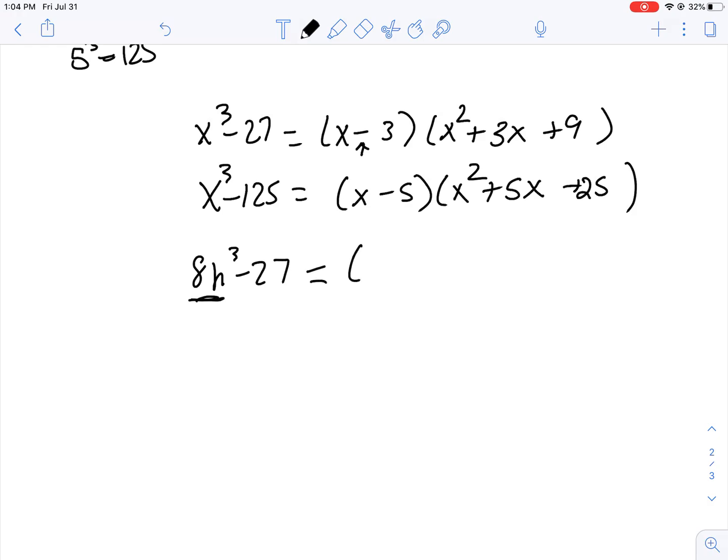Again, we'll try a little more difficult one here, with that extra number out front. The cube root of both of those would be 2h. The cube root of 27 is 3. Put my minus. Now I do have to square this first part here. So 2h squared, keep in mind, makes 4h squared. Then I multiply these two in the middle. And then I square the last number. So it would look something along those lines. Okay, I'm going to stop there, and it looks like you have some practice ones.